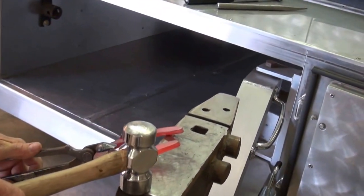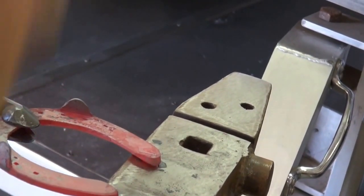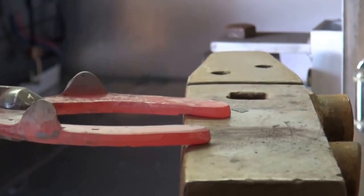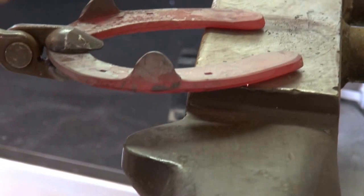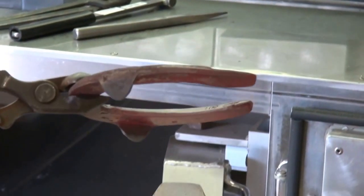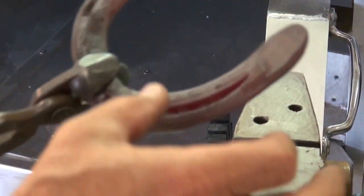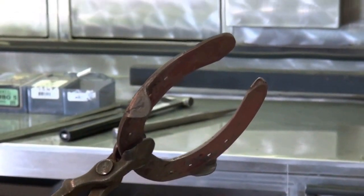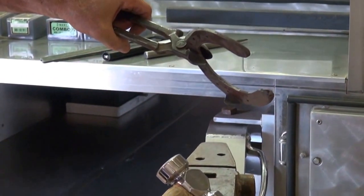So I'm going to relieve the steel or reduce the thickness in that area. So when the hoof is weight-bearing, this area will not be weight-bearing. I'm further going to reduce that in width, but I'll use the grinder to do that. I'll check the shape of it before I make further alterations.